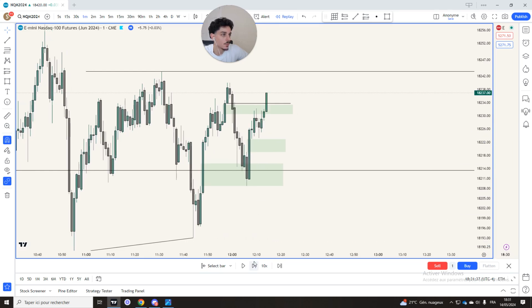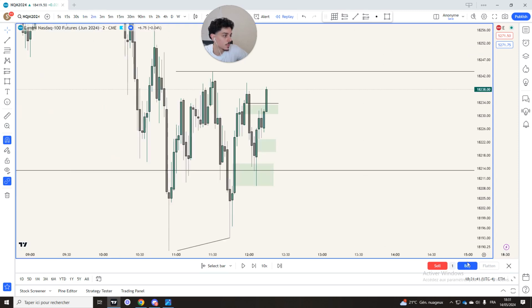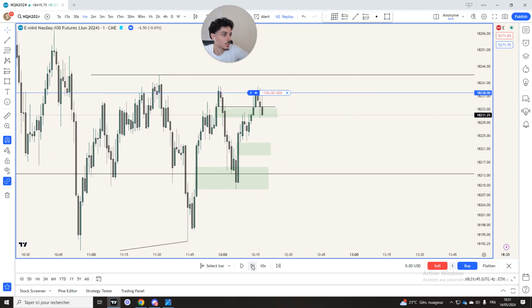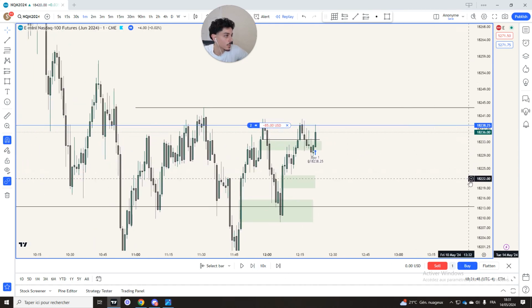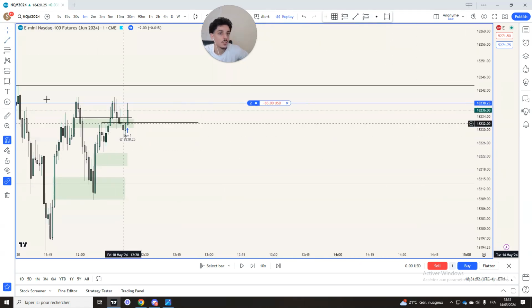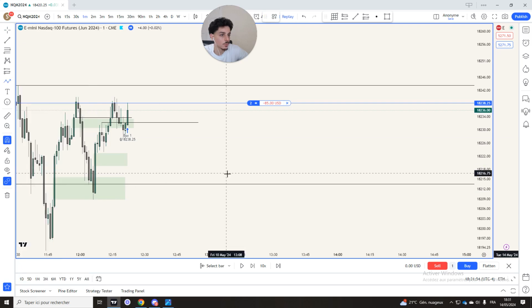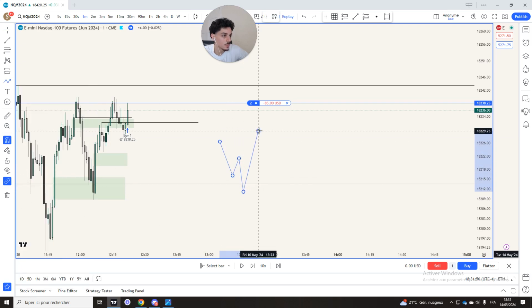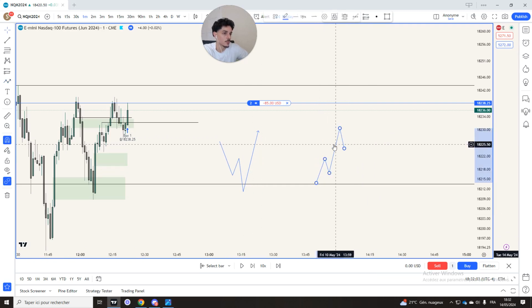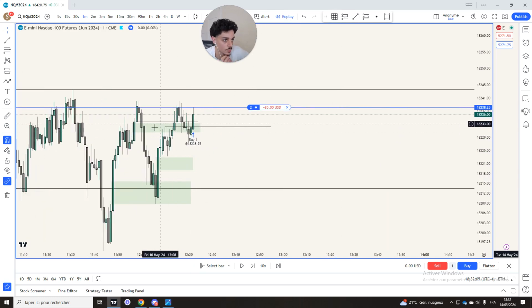I was already in though. So you can enter here once you close above the 2 minute gap, here, boom, and wait for a pullback after. So like here you could enter back here also. Why? Same model. There's only 2 models in the 1 minute that you can look for. It's either this one or this one. Order block or breaker block. That's it.